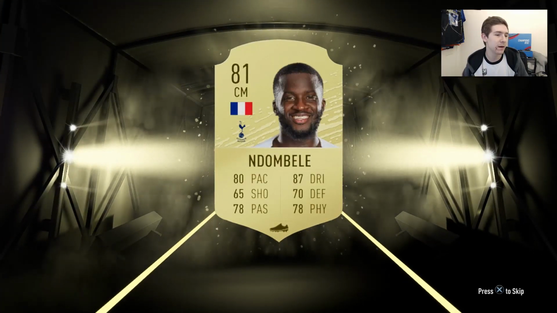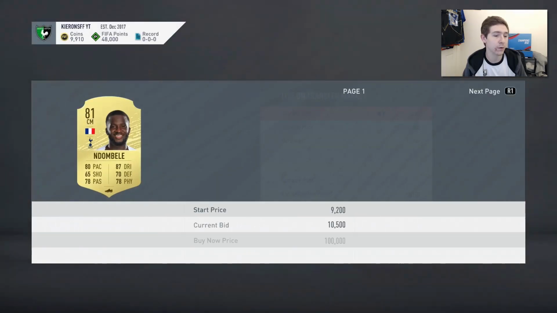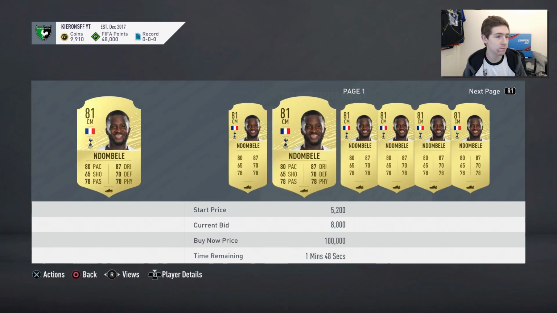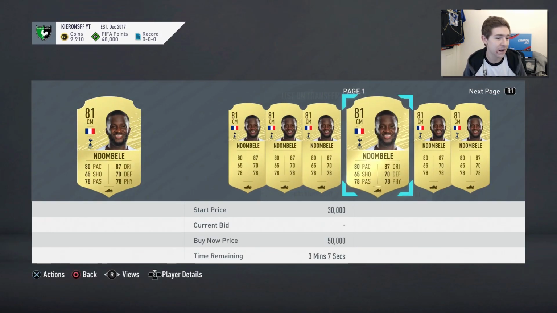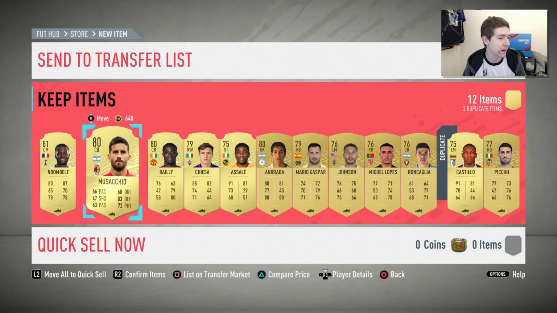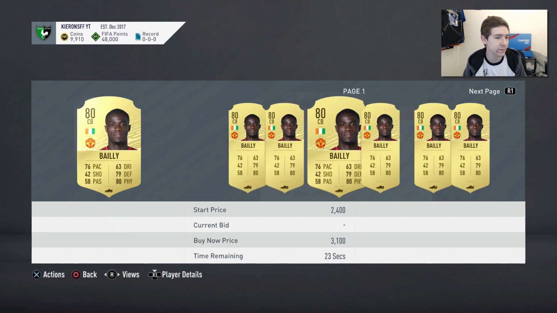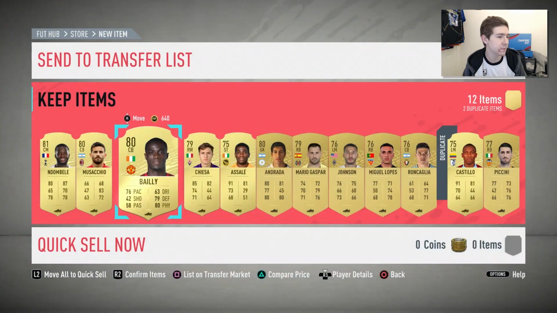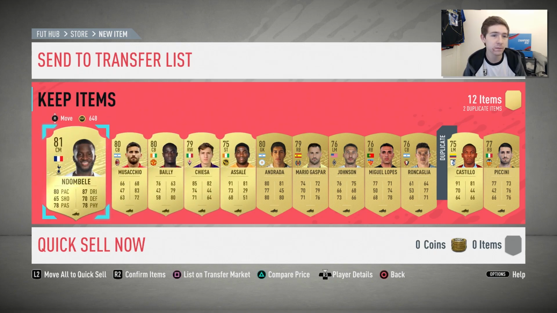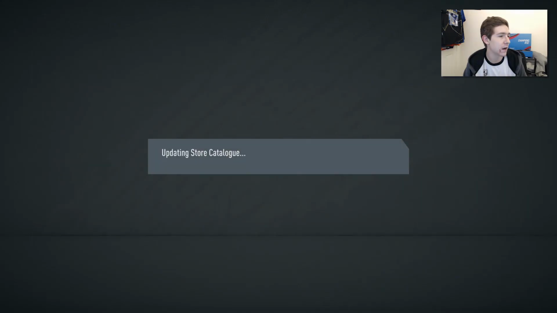We get Ndombele, who, once again, not the highest rated, but because he's Premier League and French, might be worth a bit. Hopefully he is. We've also got Eric... Wow, okay, 10k. You know what? Pretty happy with that. That's pretty good for an 81 rated card. He looks to be around 12k, which is awesome. Eric Bailly also in this pack. I thought he'd be worth more than that, to be honest, but we'll get about 15 plus k back from this pack, so positives. It's looking good so far. Still got 2 decent packs to go as well.